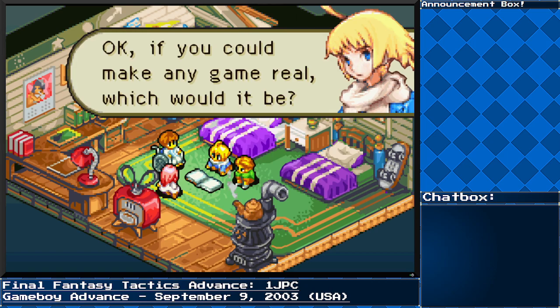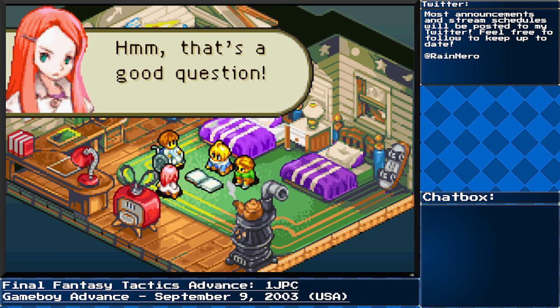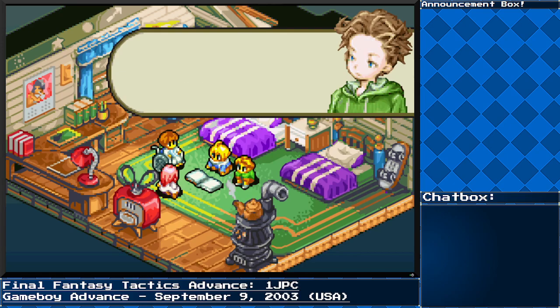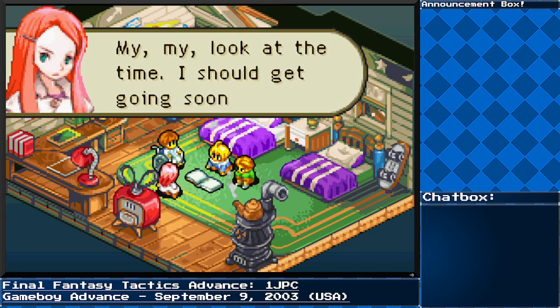Okay, if you could make any game real, which would it be? And of course, in a Final Fantasy game, the kid asked which game world he'd make real, picks Final Fantasy. A little bit on the nose there, Square Enix. A little bit on the nose.